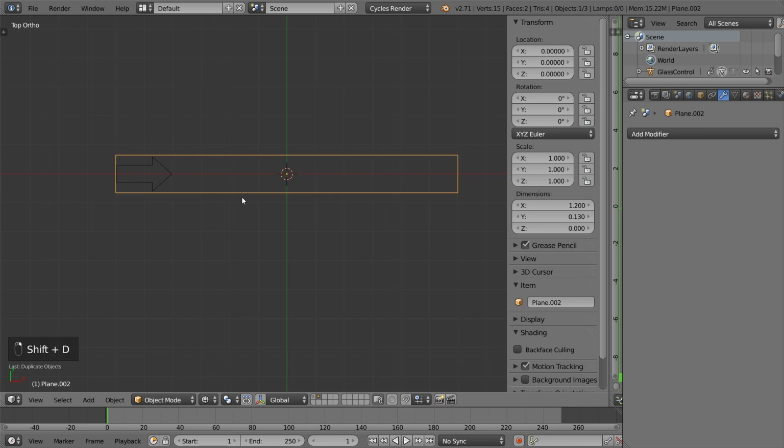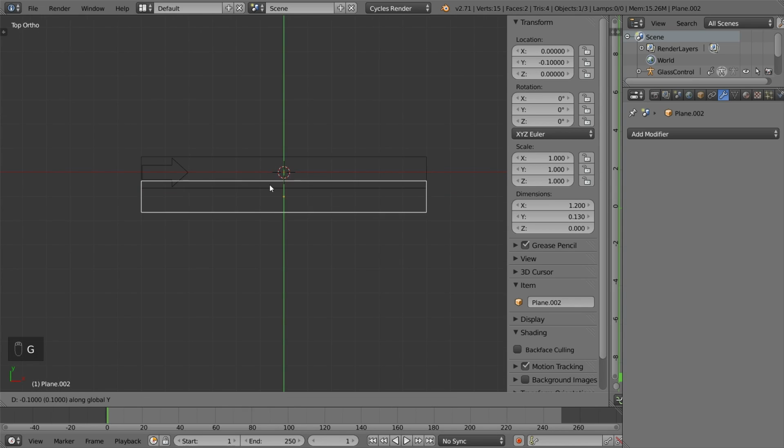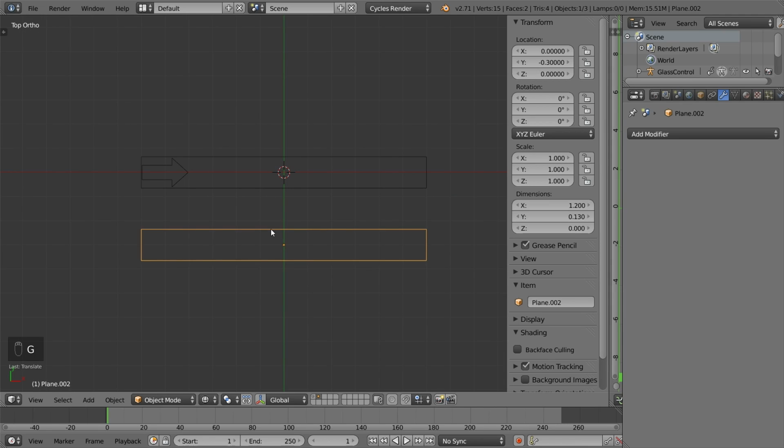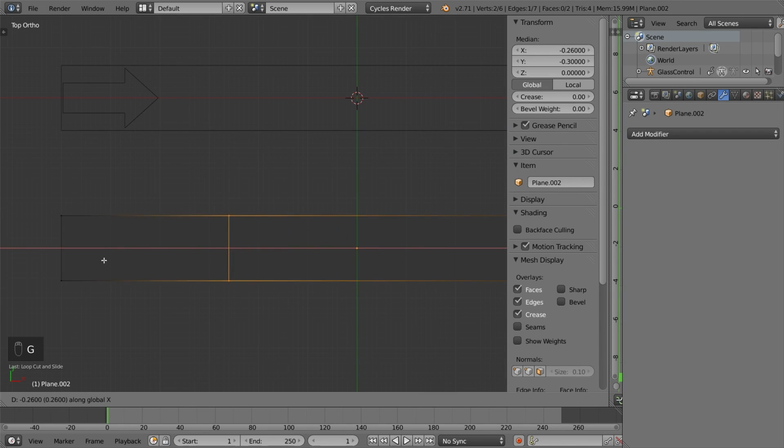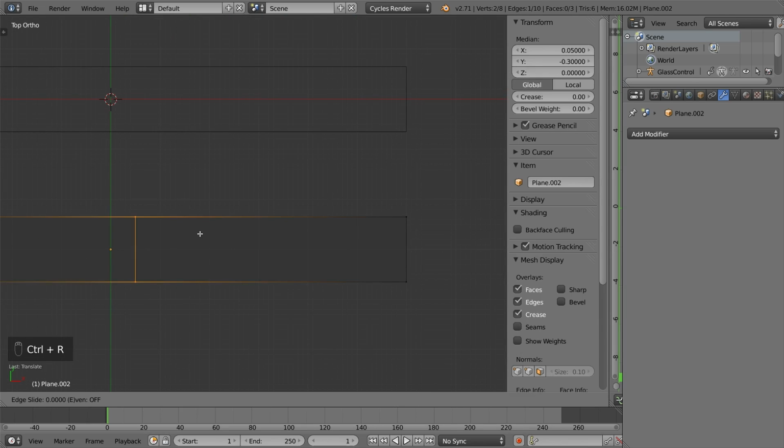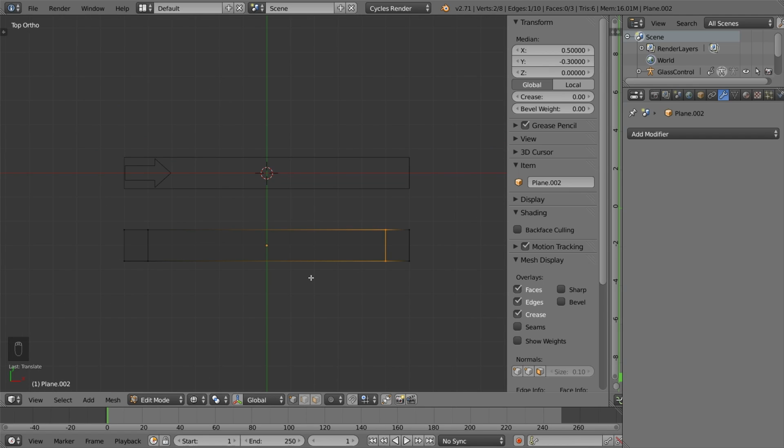Duplicate the slider container and move it 0.3 units down. We want the actual sliding part to be exactly 1 unit wide for easy calculations here as well, so add 2 loop cuts at both ends, 0.1 units in, so the center part gets a width of exactly 1. We have 3 different styles of glasses, and it is this centerpiece that will hold these different choices.